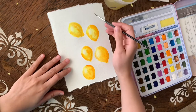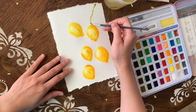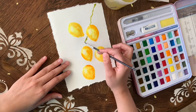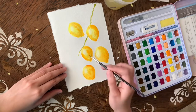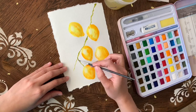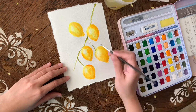Alright, so now I'm gonna grab my smallest brush, my favorite brush, and now I started applying this stem and also some leaves and everything. As you can see, I'm not using any sharp line here. I'm just going up on that line a couple more times, and the tip of this branch is gonna be nice and pointy. And I'm just trying to connect all of these lemons with this stem. So yeah.